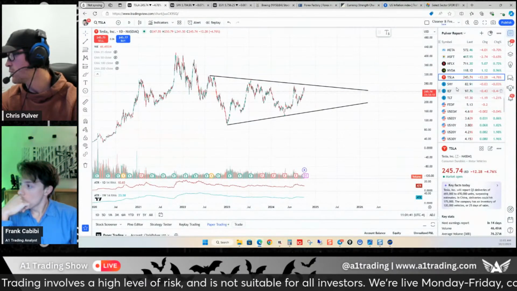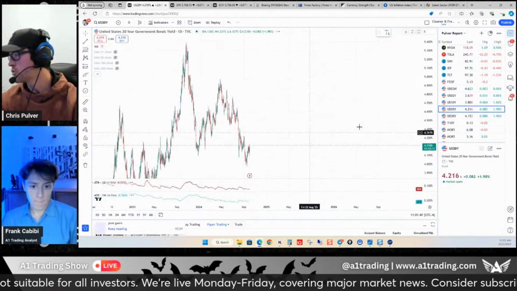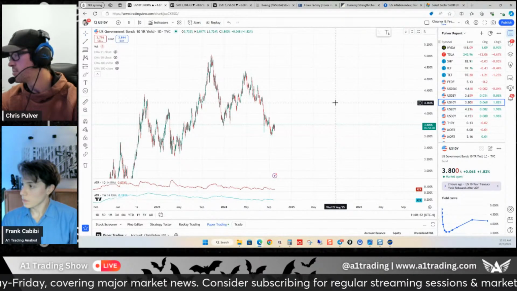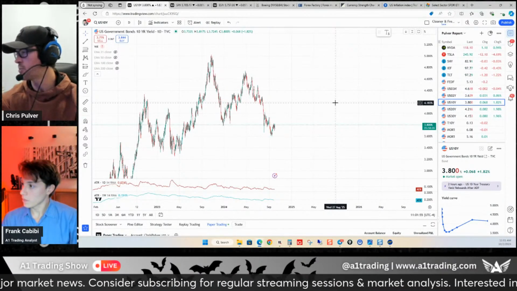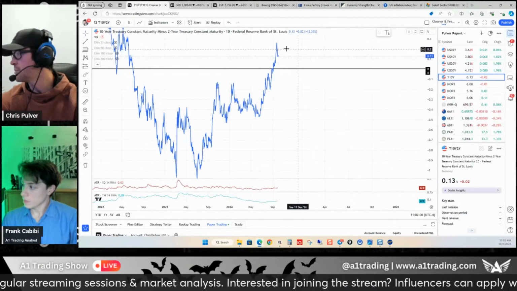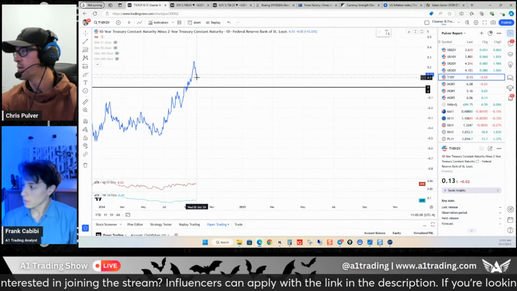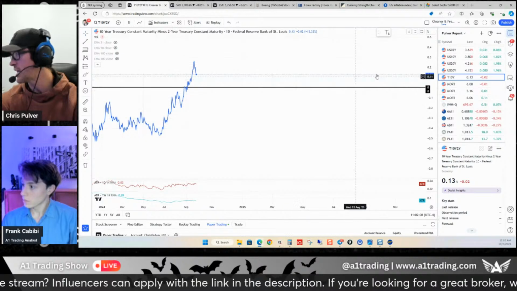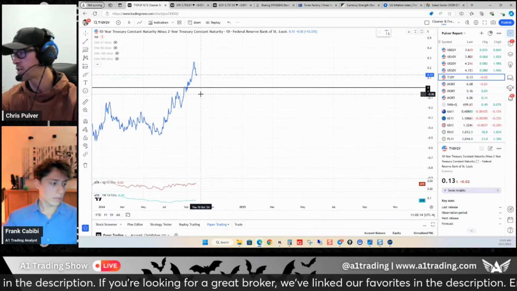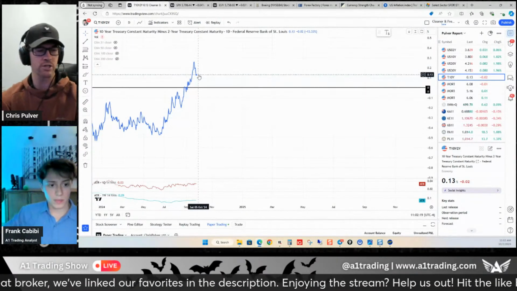Bond wise, things are down in bonds. Yields are up. Look at this 30-year, man. 30 years up, 20 years up, 10 years up. I think the bond market is making everybody feel foolish for jumping into this rate cut stuff. It's interesting, so we're still inverted by 13 basis points. We have dipped a little bit. I wonder if this actually heads lower. I don't know if we're going to get inverted again, but that's one thing that would probably keep the market humming along, getting back to an inverted yield curve. Not that anybody wants to see that, but I think that's necessary, especially with the correlation of the labor market.